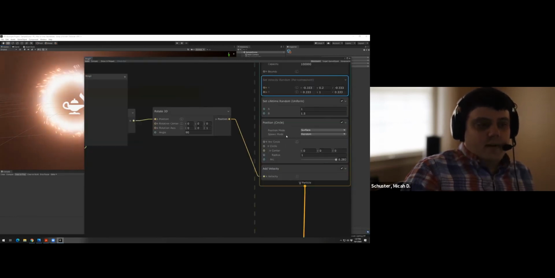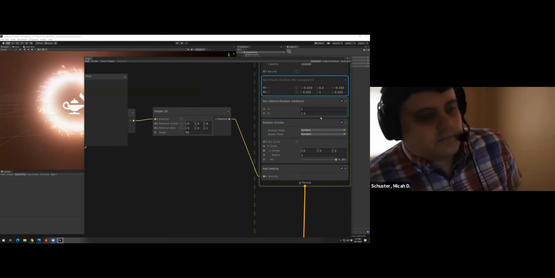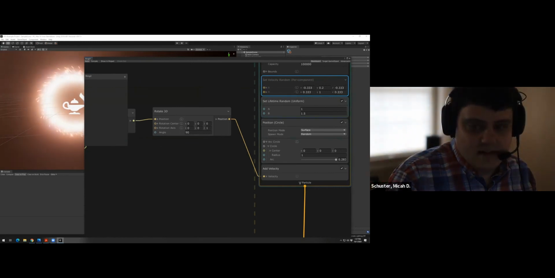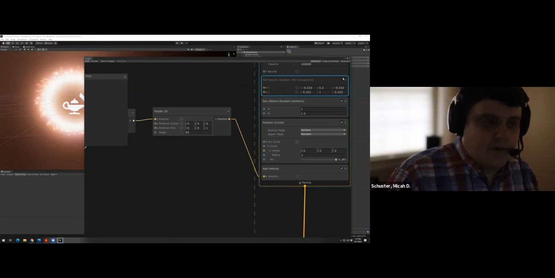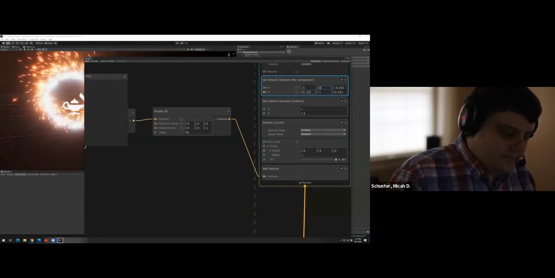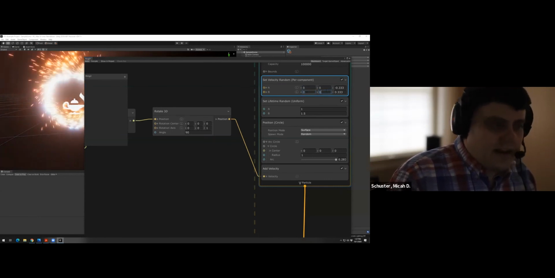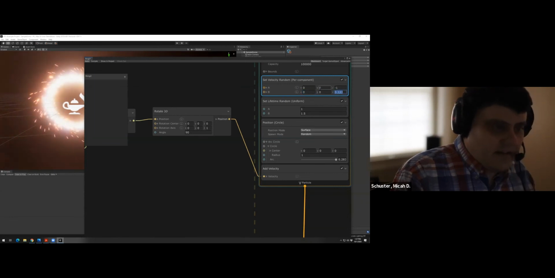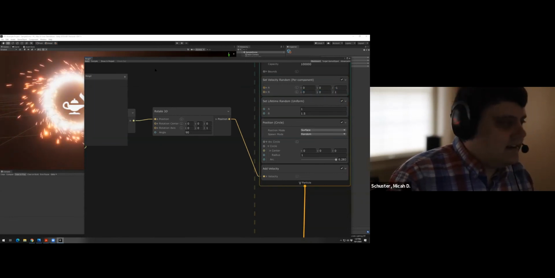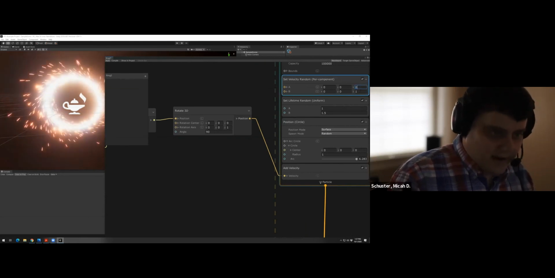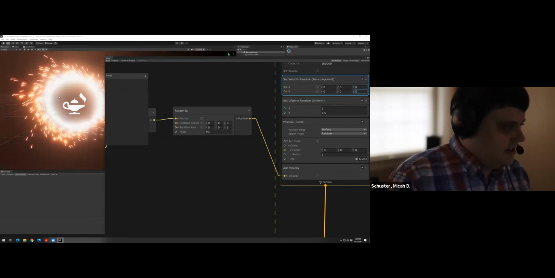So if we want a little bit of thickness, we just need to give it a little bit of Z velocity. So I'm going to put the random back on, but I'm going to set the X and the Y to 0. And I'm going to increase the Z in probably the negative and the positive. No, we actually don't want the Z. We want the X and the Y, not the Z. The Z will make it go into.